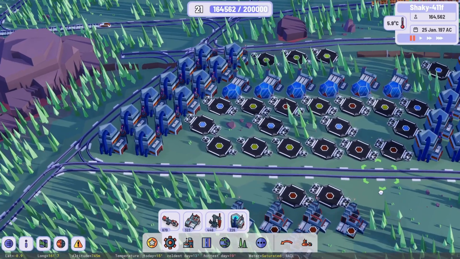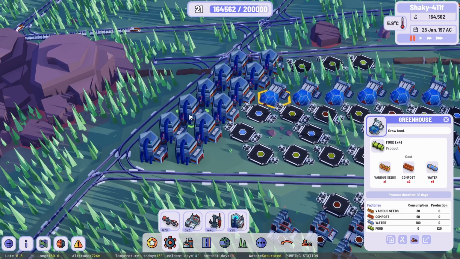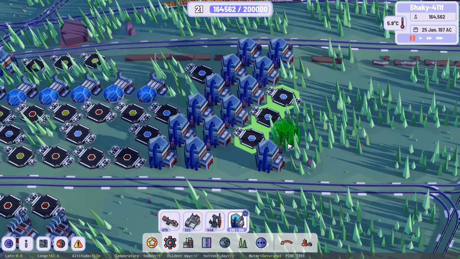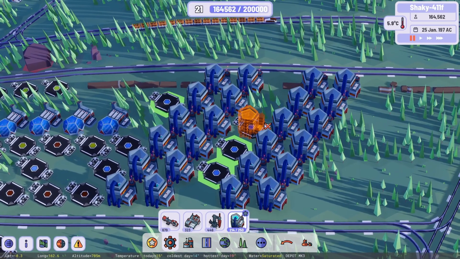Alright, and one of these food things needs 6 water each, so that needs 6 water facilities per food processor. So we have 1, 2, 3, 4, 5, 6. We need 6 rows of these because these are 6 deep. 1, 2, 3, 4, 5, 6. So 1, 2, 3, 4. We need 2 more rows of them. 3, 4, 5, 6. 2, 3, 4, 5, 6. And that's going to process a whole bunch of water, so we're going to copy these things everywhere.